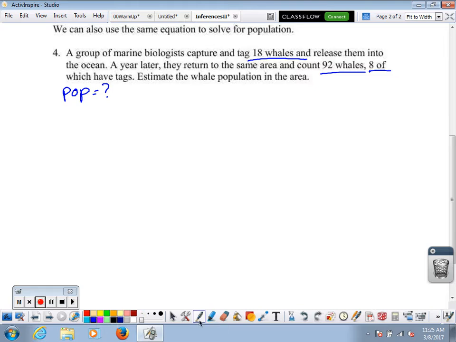Now the tough part is figuring out what's what, because we need to do our successes divided by the sample times our population to get our inference. Now usually we were looking for inference, so we knew success, sample, population were what we were going to get from the story. But that's not always the case. This time their population is what we need to find. We're going to have success, sample, and inference. We need to figure out what's what.